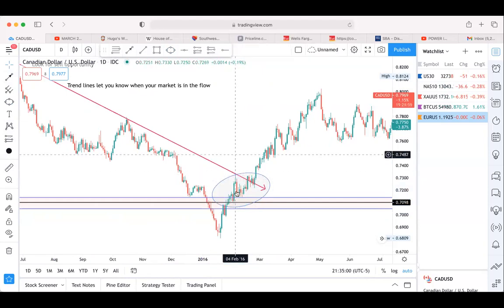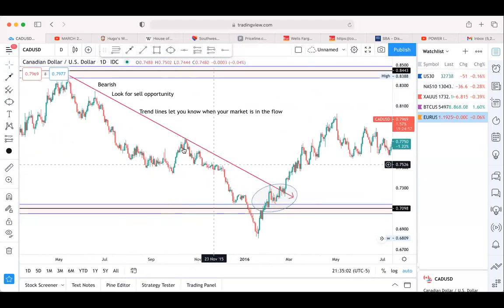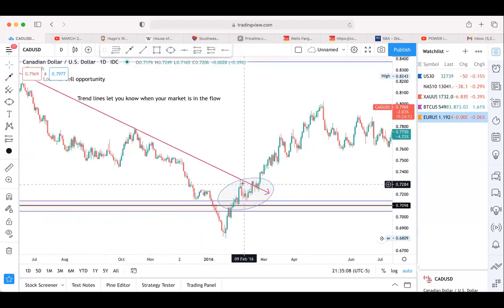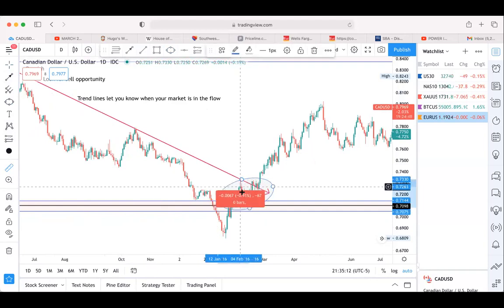When the market came here, it's trying to do the same thing it's done ever since. But what did it do? It came back down. Let me see how many pips. Came back like literally 100 and something pips, which is a lot because this is like 1, 2, 3, 4, 5, 6, 7 days. This is 1 week of trading.